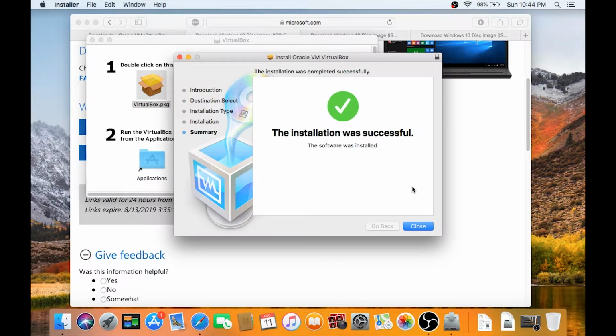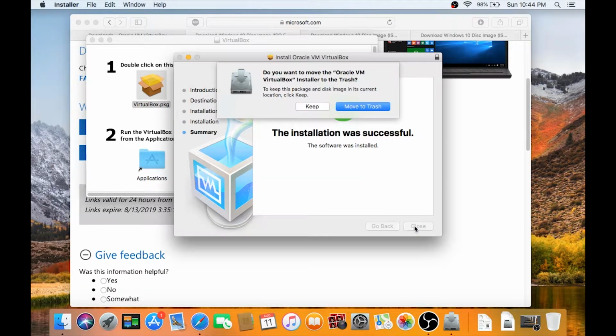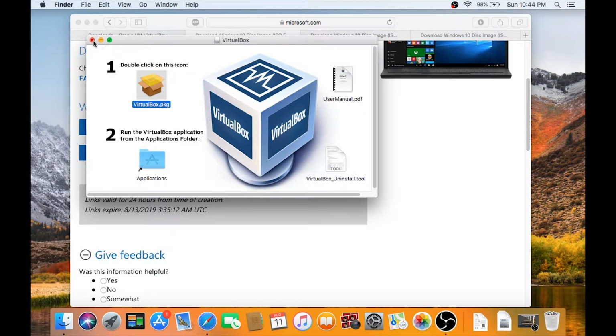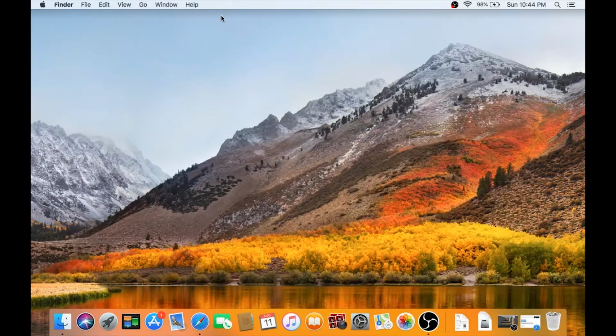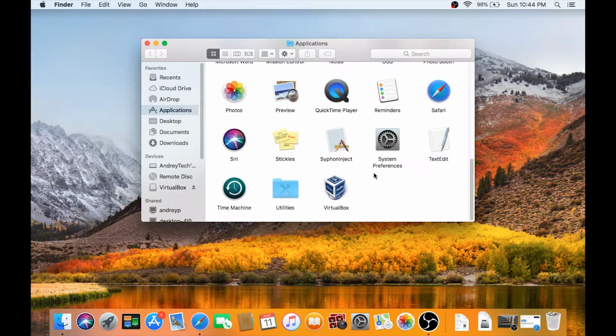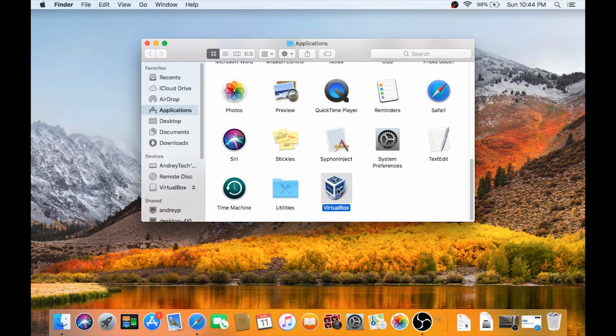Okay, once installation is done, click close and we can move this file to trash now. Close this pop-up box.